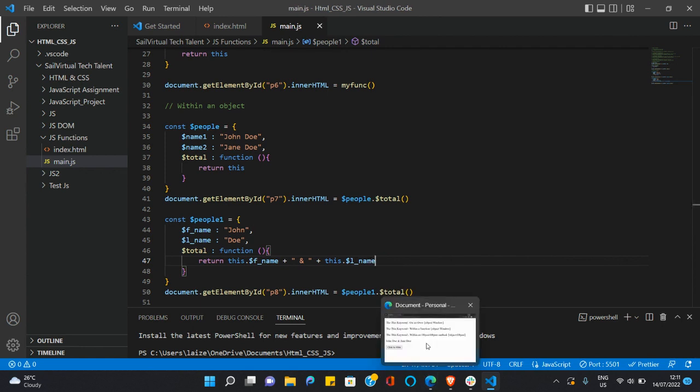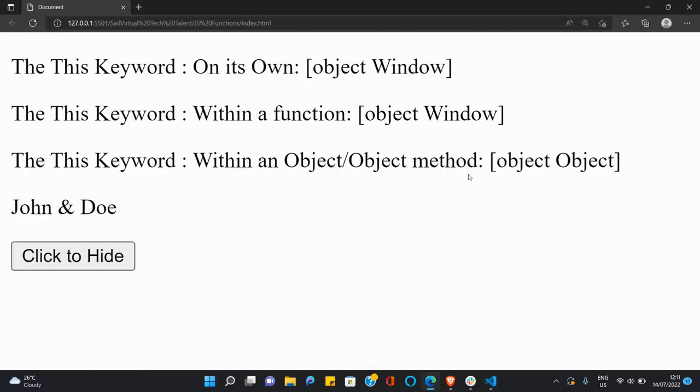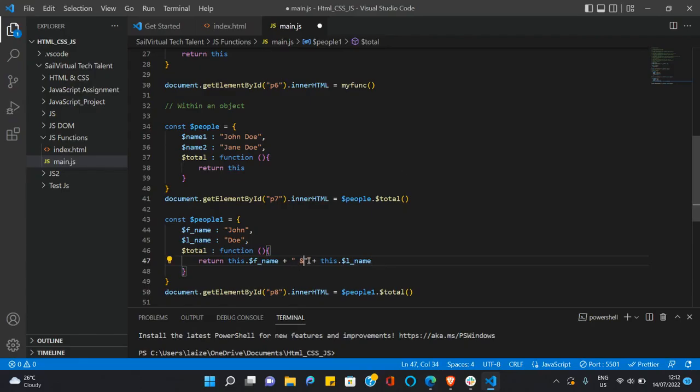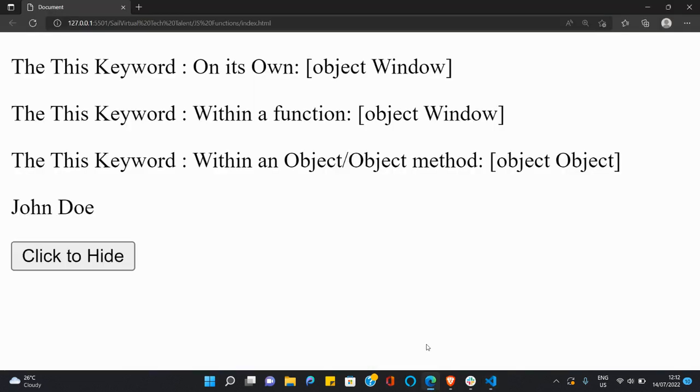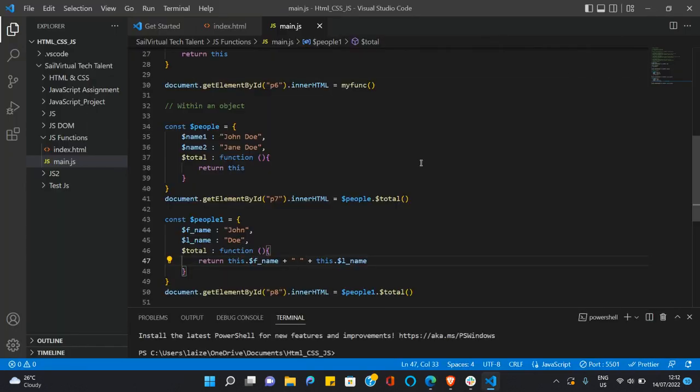Okay, so here we should have John Doe. I don't think we need the and anymore. This should just be John Doe. So we have a first name and a last name. Now, in order to reference multiple first names and last names, we would have to duplicate this entire code like this. But by making use of the method reuse method, we don't need to do that.